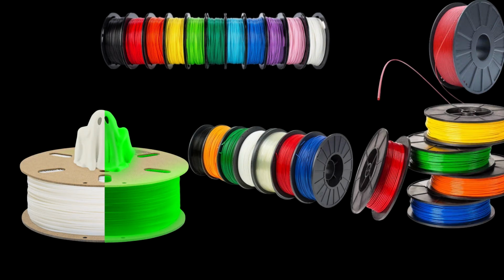Filaments are essentially various plastic polymers which get fed through the printing machine to build up models. They are classified specifically as thermoplastics, which makes them unique to your common household plastic in the way that when you heat up common plastic, it will burn, releasing toxic fumes and pollutants. Thermoplastics, however, will melt when heated, allowing them to be shaped into usable geometry before they cool and solidify.